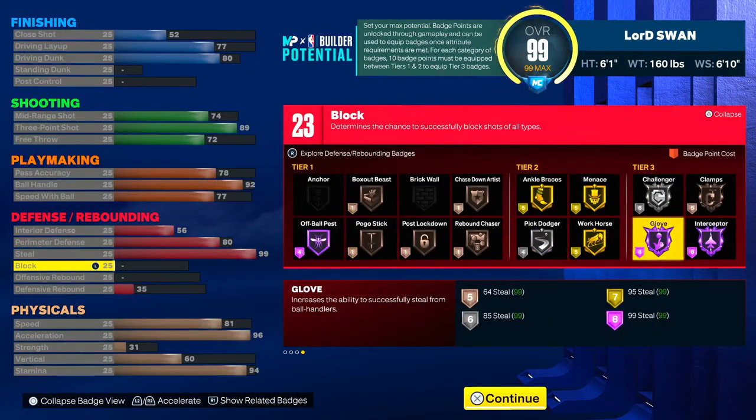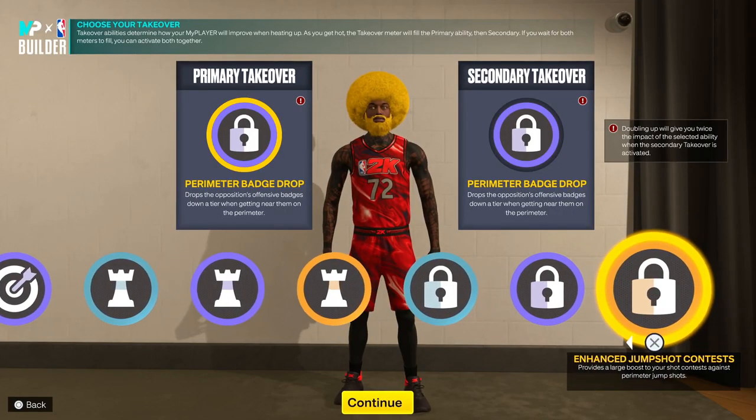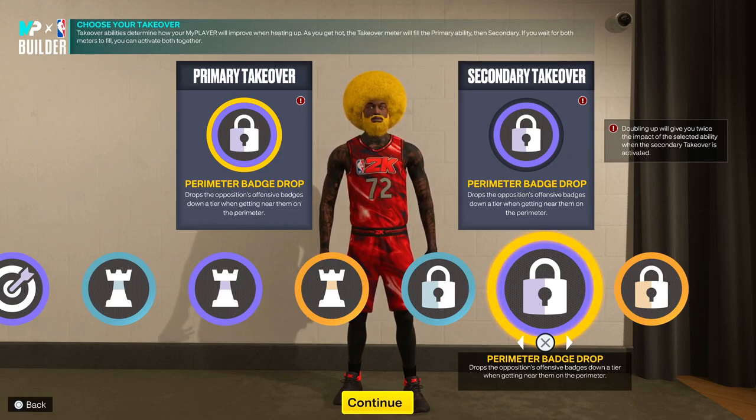And yeah, bro. And by the way, I put perimeter defense to 80. Now, for the takeovers, you get all these takeovers, man, right? Me personally, I would do this, okay? It says, drops the opposition's offensive badges down a tier when getting near them on the perimeter. So this basically means that you can drop unpluckable and you'll have Hall of Fame glove. You're ripping everybody.